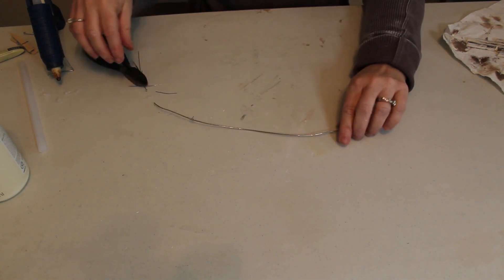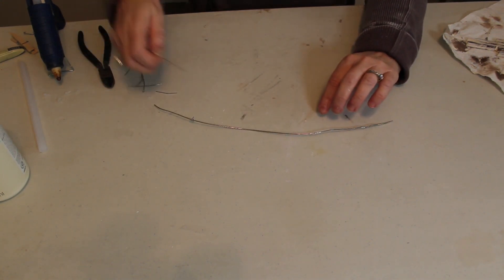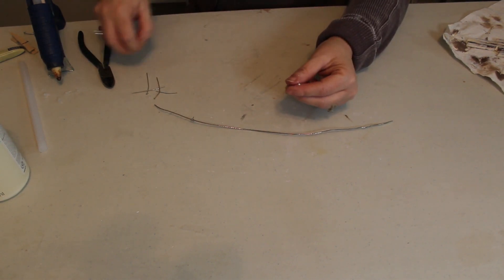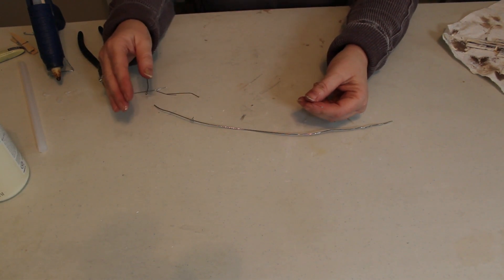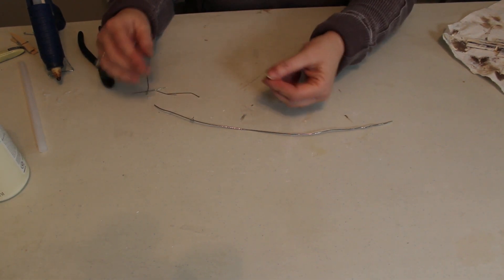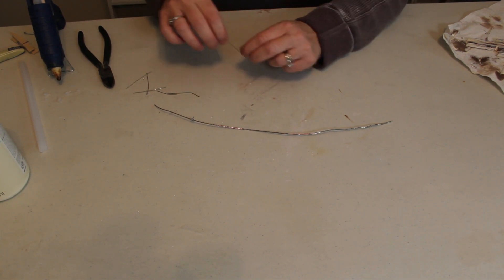So I'm going to use it and then I have these eye pins that I use for jewelry that are easy for me to bend. Now my sister can bend this other wire real easily but I'm not able to do that. So I'm going to use these eye pins for my barbs.